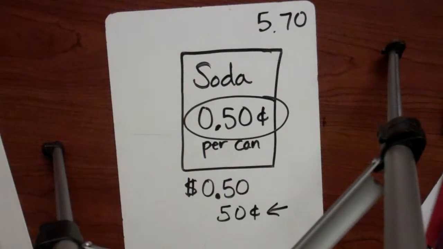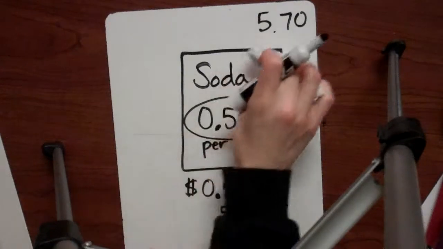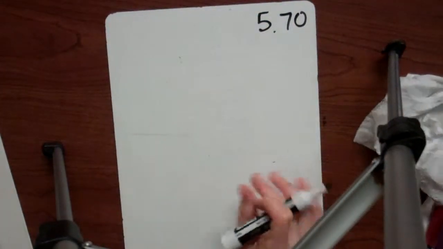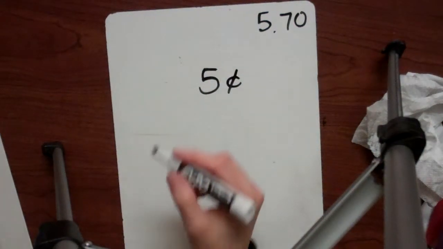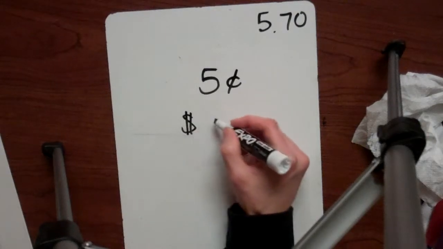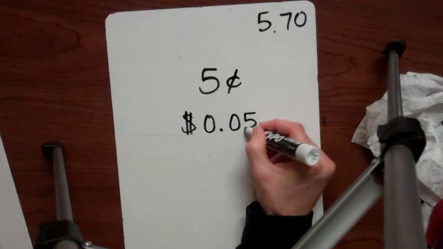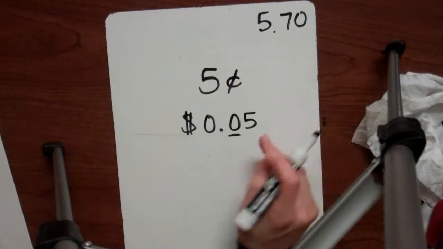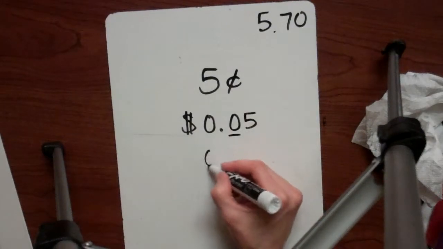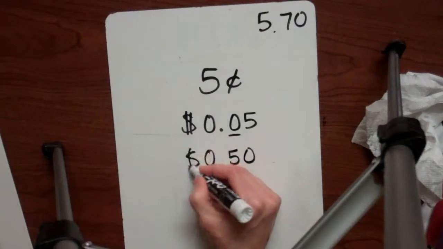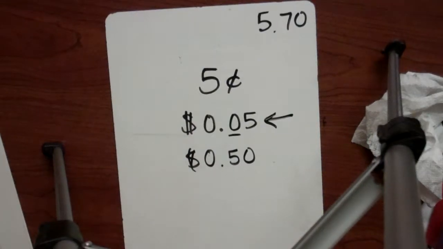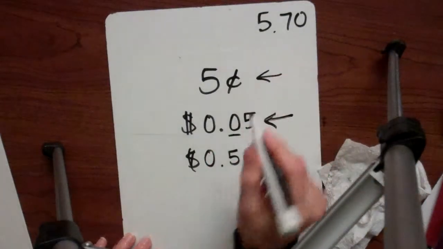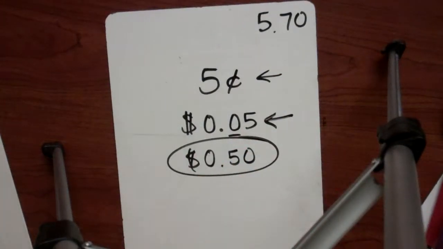So, if I were to write 5 cents, there are 2 different ways you can do that. 5 cents, just like that, but then you can also write it in dollar form. $0.05, and hopefully you remember that you needed to put a 0 there, okay, in front of your 5, because if you would have went 5 right here, it would actually be 50 cents instead of 5 cents. So this is the correct way to write 5 cents, okay? This way or this way, but this would be incorrect as 5 cents.